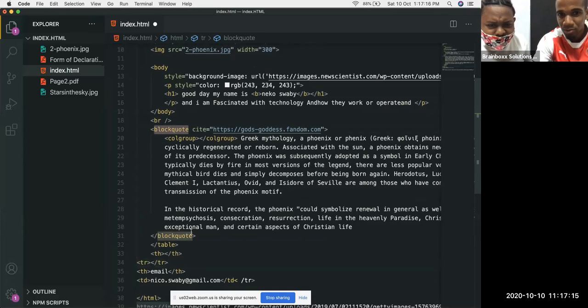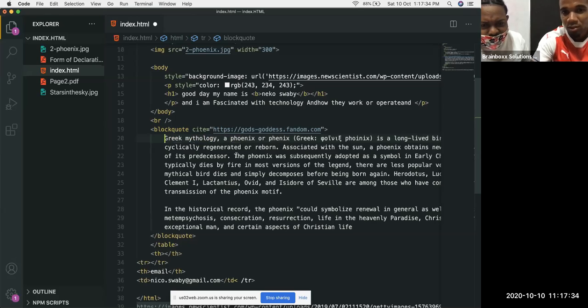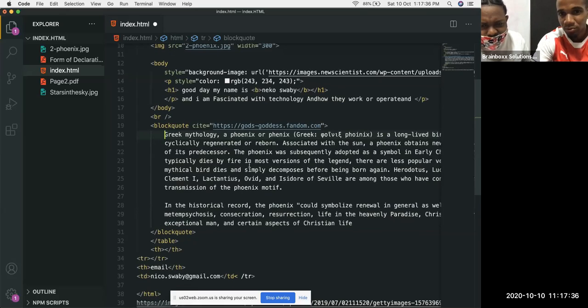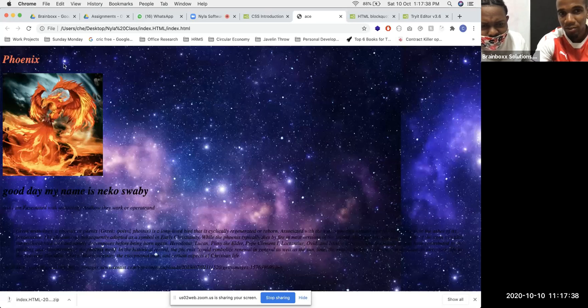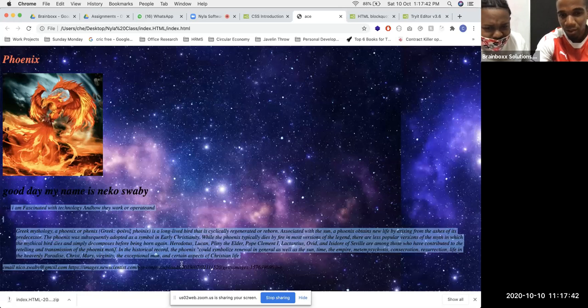So block code is block code. Code group, what are you using code group for? I was trying to change the writing from white to a better color to reflect. The background is stars, so basically right now I found it black. All right, you could try removing this. So I have the block code now. Let's just confirm that this is being affected. So it's still black, that's what I was trying to change.